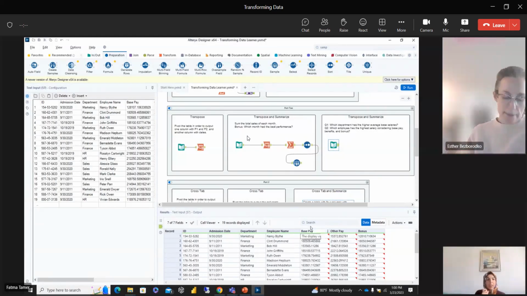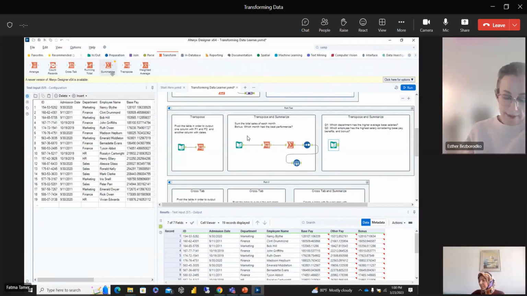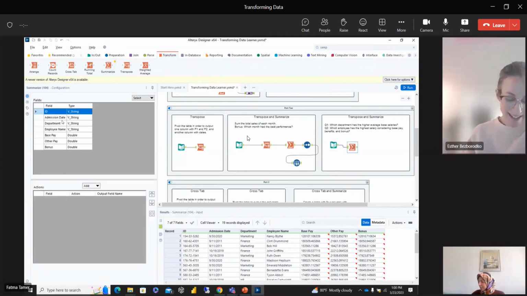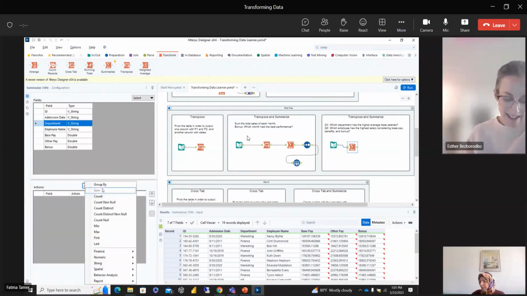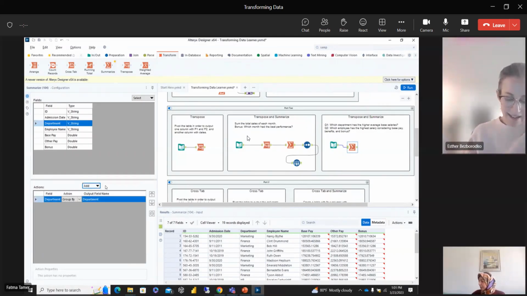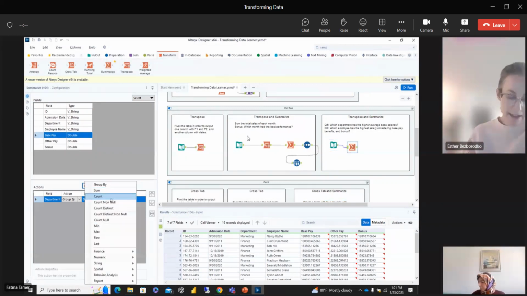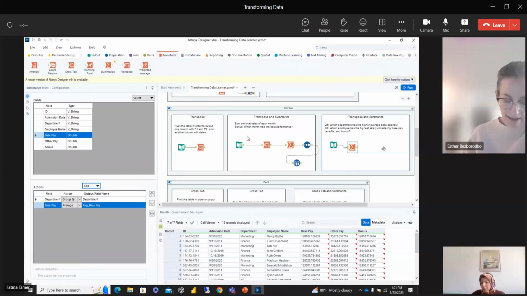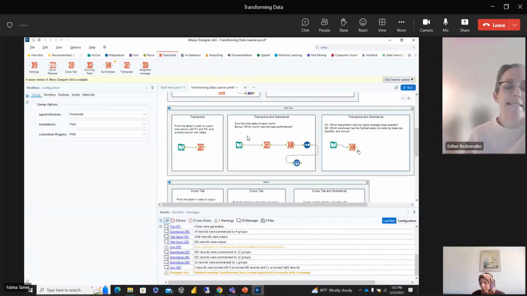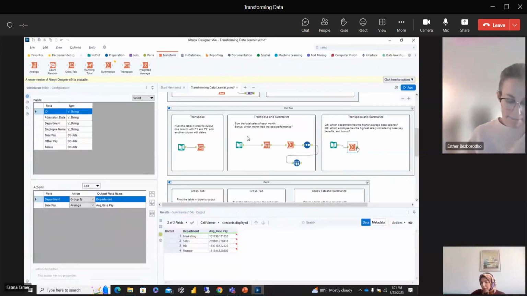So I feel like first I need to group by. I'm going to do something. If I'm wrong, you can fix this, but I want to group by the department and then average base salary. I want to take the average salary. Let's see what happens now. Marketing, and so we wanted to find out which one has the higher. So if I stick with this method because I didn't use the transpose tool, I feel like I'm doing something wrong. No?